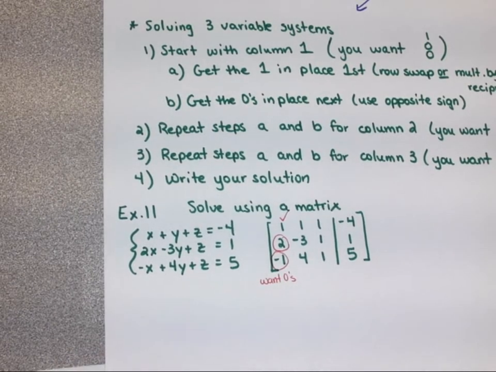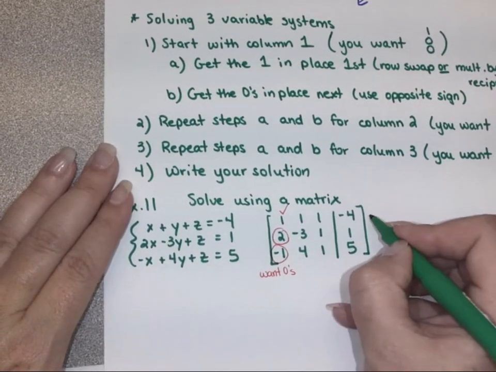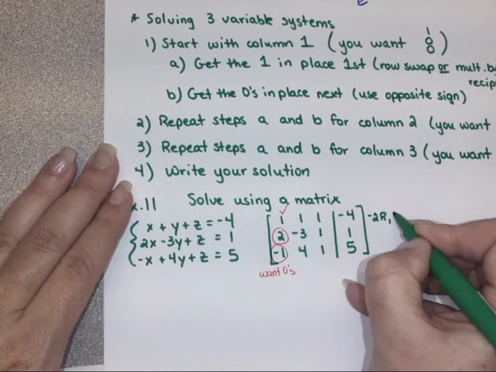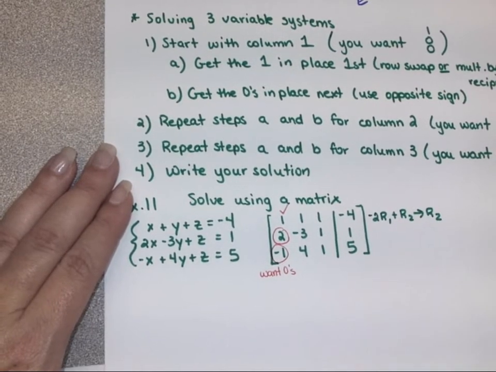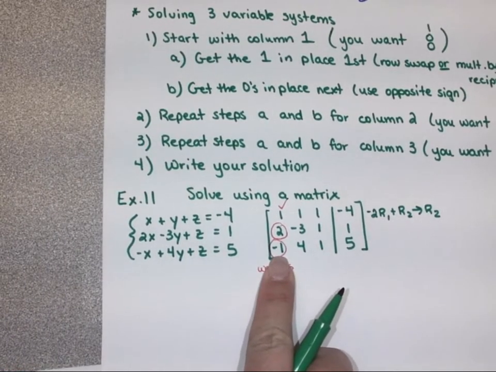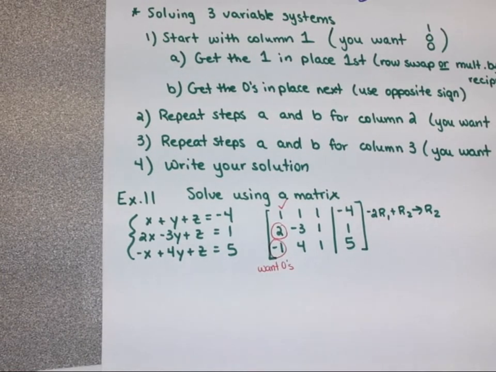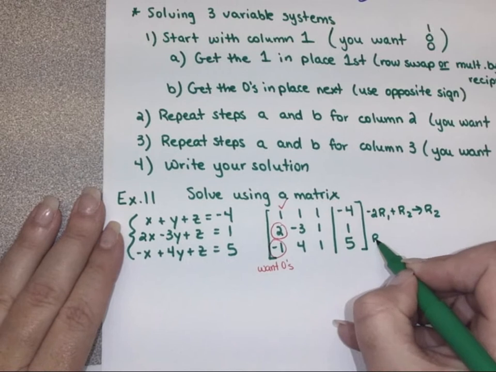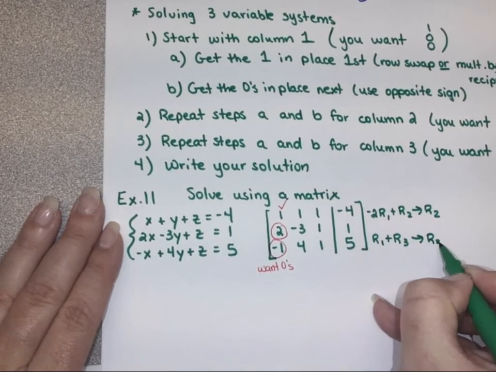We just have to have two parts to the step. So let's take them one number at a time. What do I need to add to the 2? -2. So I'm going to do -2 row 1 plus row 2, and I'm going to send that to row 2. Okay, and then in the same set of instructions, I'm going to get rid of that one, right? I'm going to change that to 0. So what would make -1 a 0? 1, right? So that's a little bit easier. I just need to take row 1 plus row 3, and I'm going to send that to row 3.